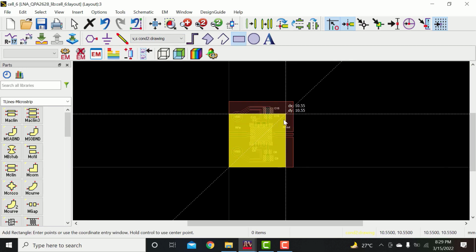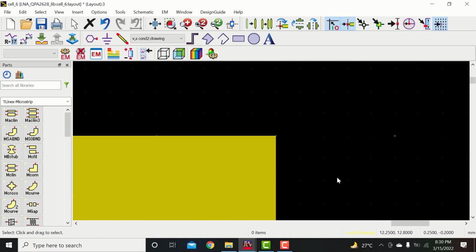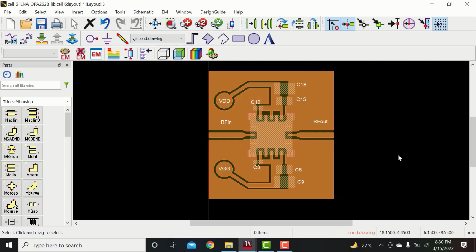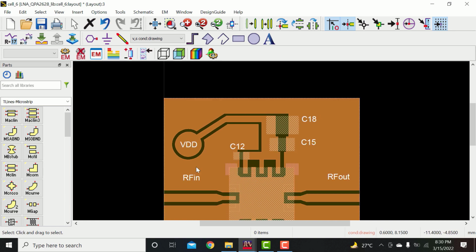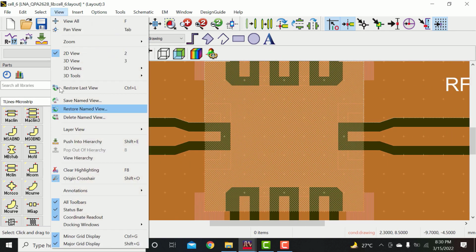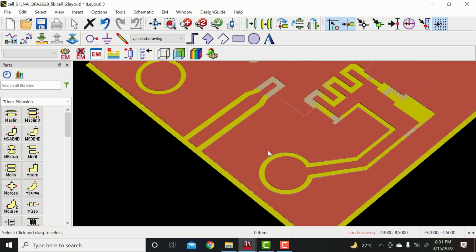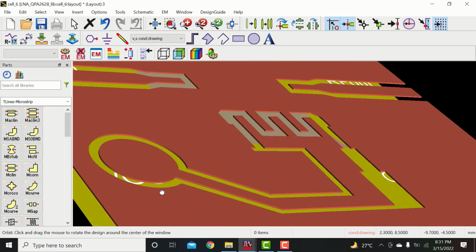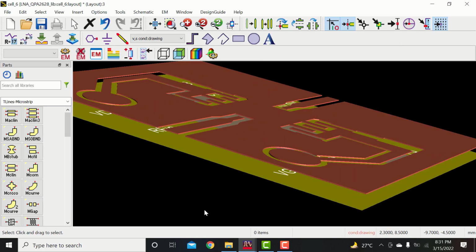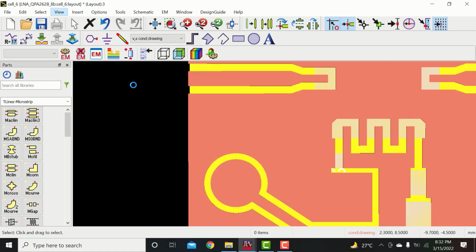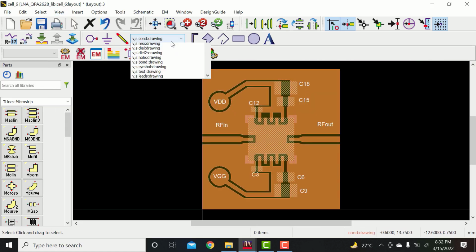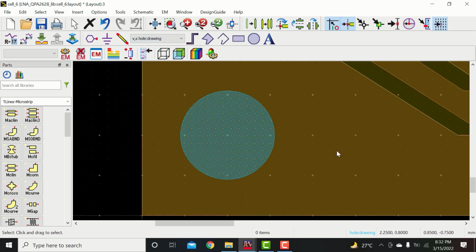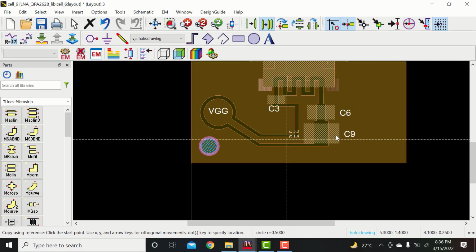Now, add a bottom ground plane. Now, go to the hole layer and make mounting holes and vias. In RF PCBs, grounding vias play an important role.